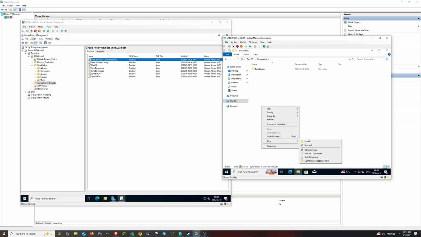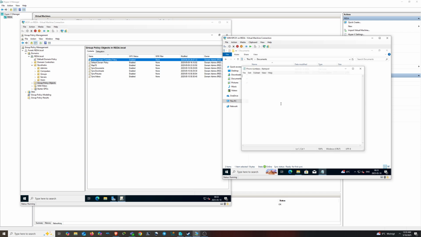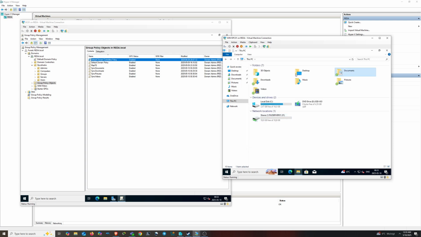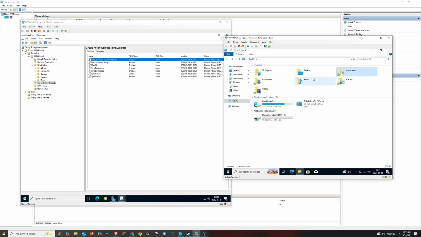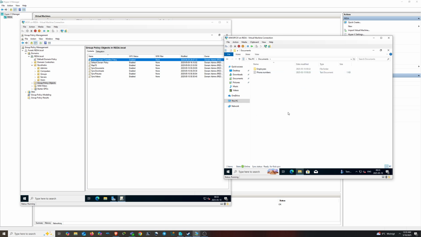And maybe a text document, phone numbers, and I'll just put something in here, something random. So now in the PC1 in his documents he has these documents.